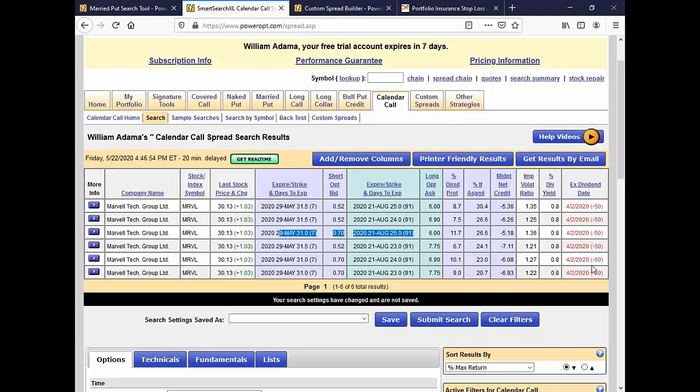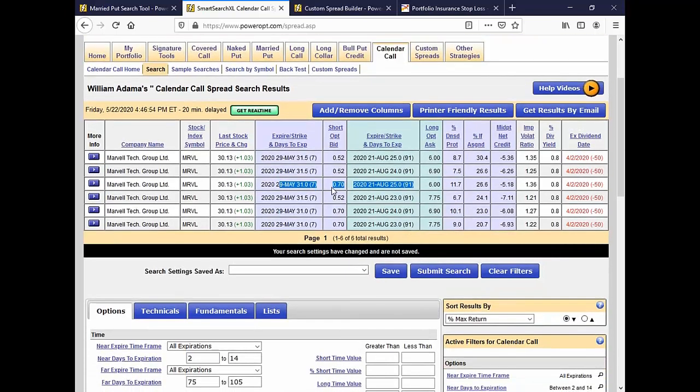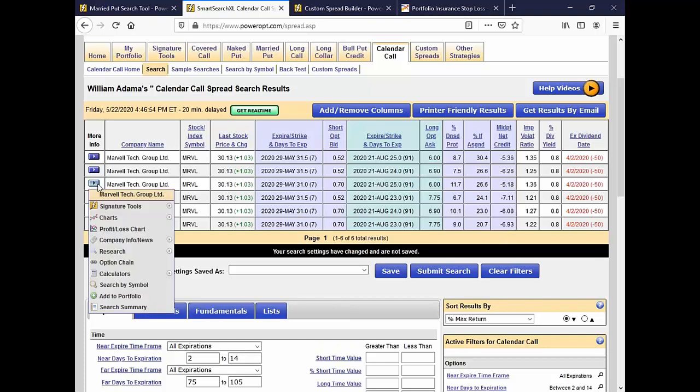William says Marvel has earnings next week, and that's why the skew is working in our favor in this case, and why we're seeing multiple positions, because these are highly inflated against the long options, which are probably slightly inflated. But I wouldn't do this strategy, a bull put credit spread, bear call credit spread, or anything like that going into earnings because of the potential surprise. But let's take a look.